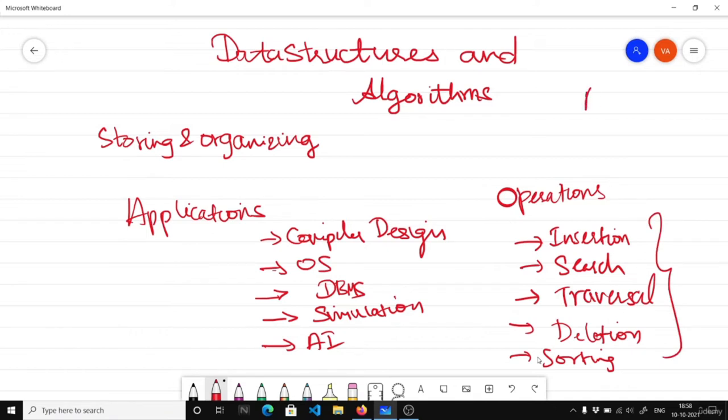Next we have something called ADT, that means abstract data type. It is the way we look at a data structure, focusing on what it does and ignoring how it does its job. An abstract data type is a triple of D (set of domains), F (set of functions) and A (axioms), in which only what is to be done is mentioned but how it is to be done is not mentioned. Some examples are stacks, queues and linked lists. In the next section we will see about linked lists.